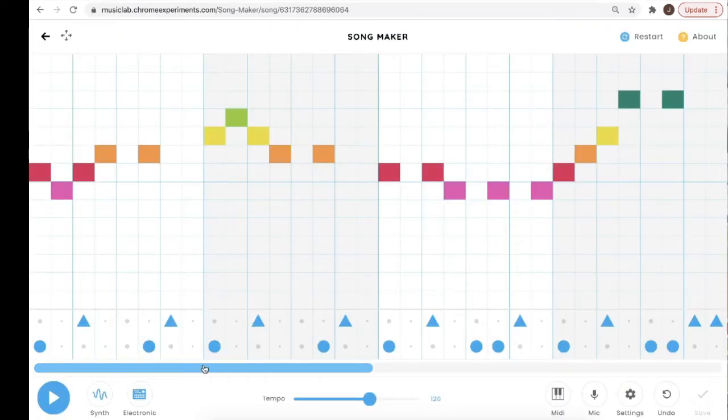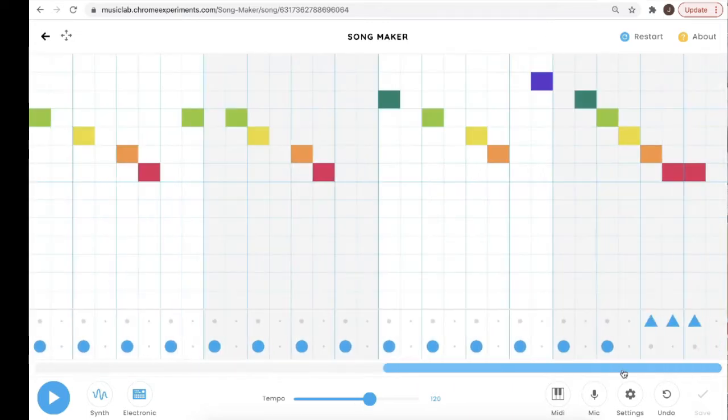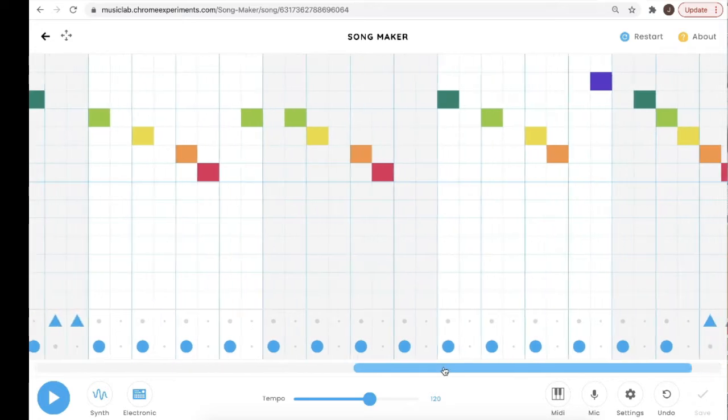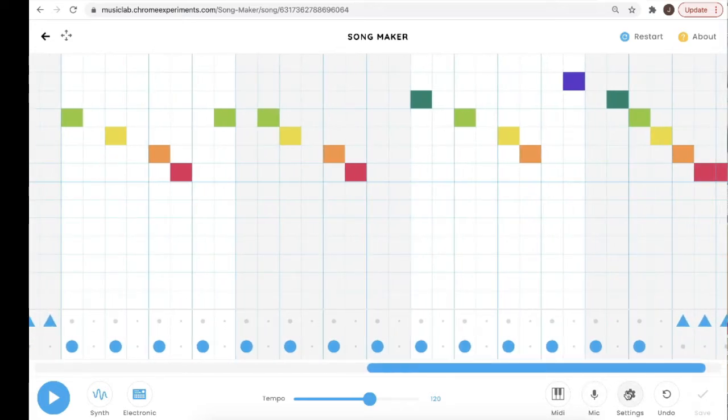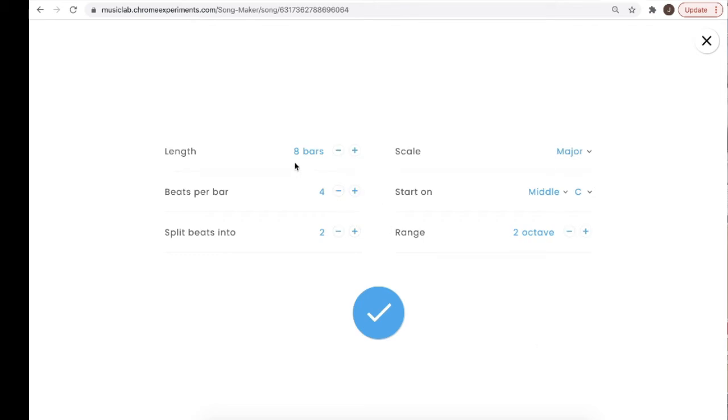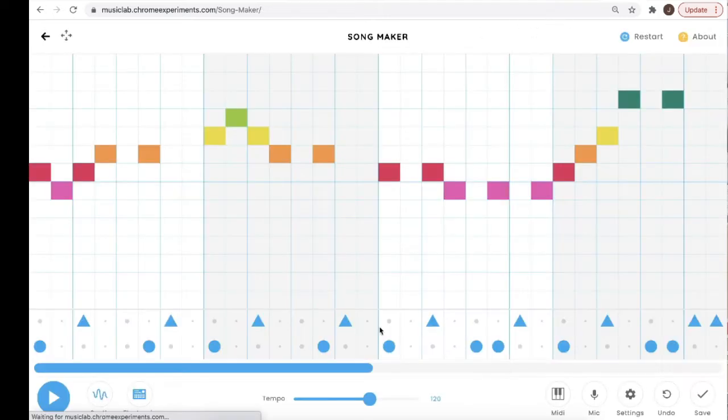So I'm gonna show you what I did with my section A, 4 bars, and 4 bars with a section B, that it must be different. And I set it up by going to the setting, adding 4 more extra bars or measures. Later I'm gonna add more to do part A. Remember to save your song at the top. When you click save, I'm just gonna play what I did, and this is a different song. I like this idea. Who knows, maybe I'm gonna make a song out of this, I don't know. But remember to keep it simple.